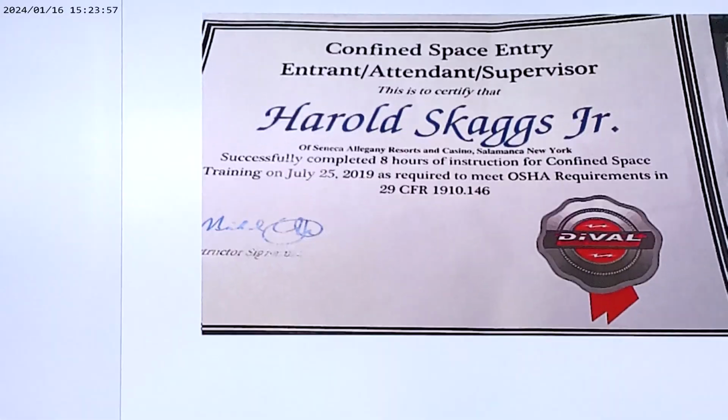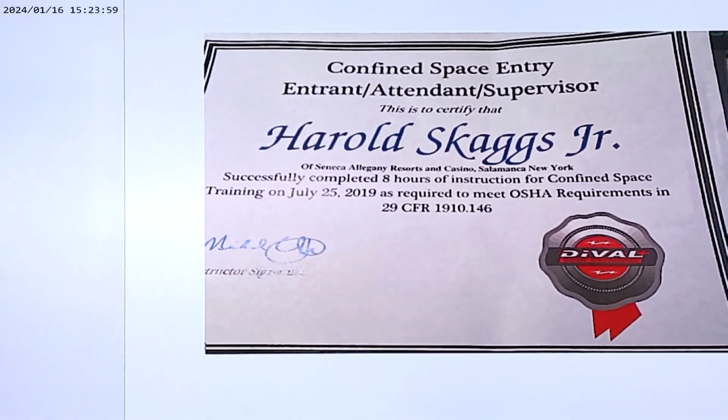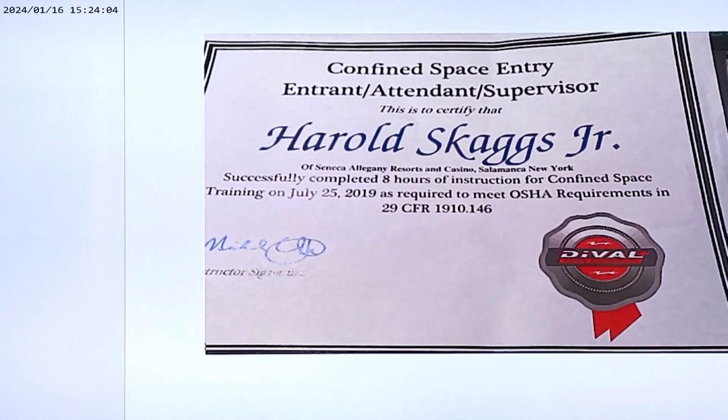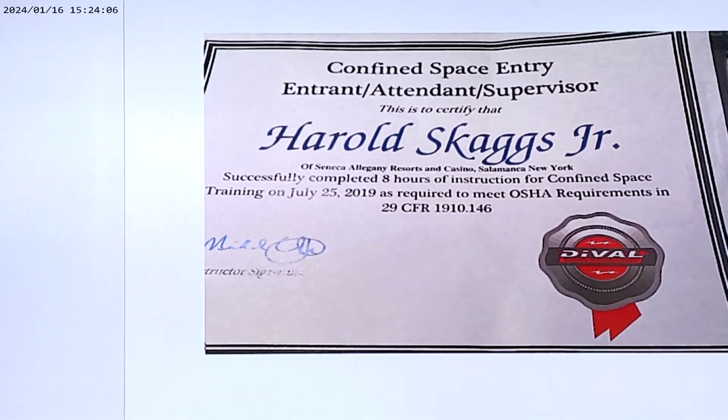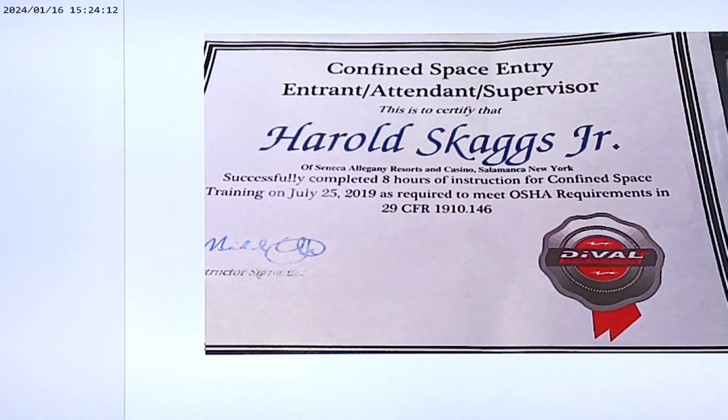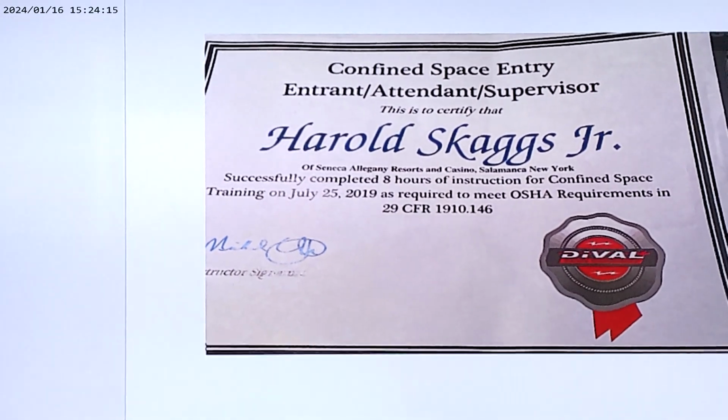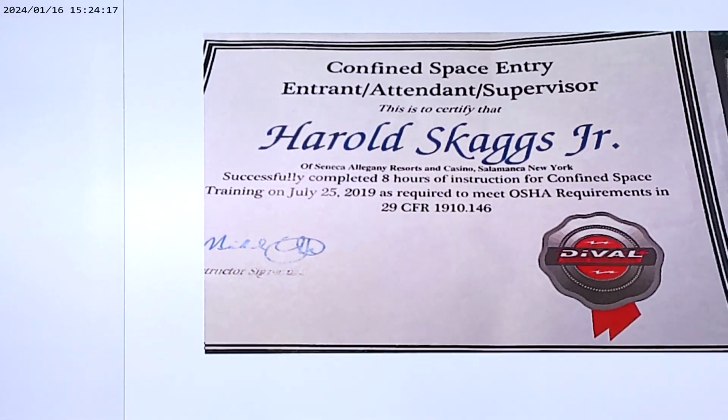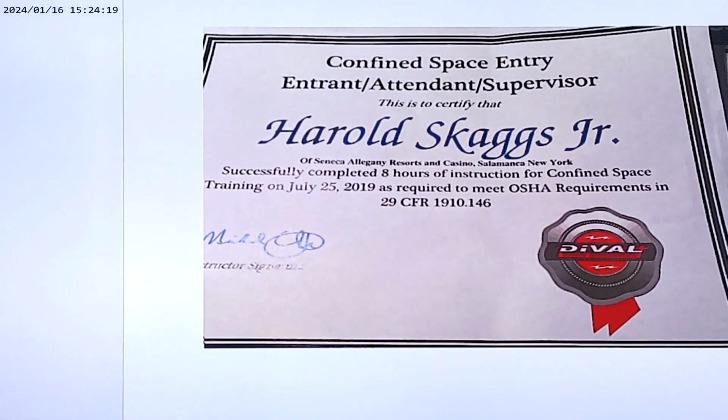All right, now we're looking at a certificate. That's my certificate for oxygen testing and gas testing. So I know what levels we need to breathe and what levels are not good between oxygen, carbon dioxide, carbon monoxide, H2S, and explosive gases. Okay, now we're going to go on and I'm going to try to educate you on what levels we need to breathe.